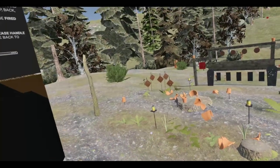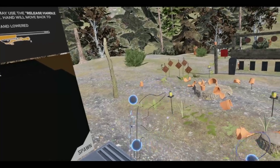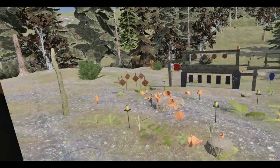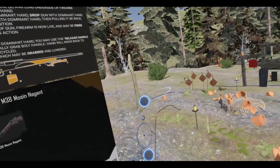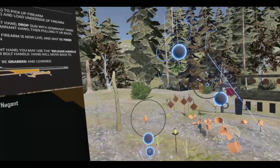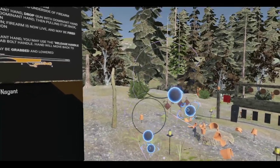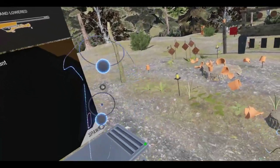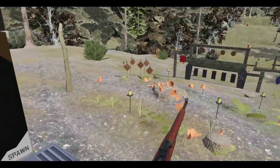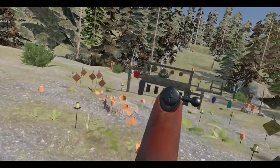But yeah, there's a common problem with the Vive controllers that over time the little rubber pad underneath the trackpad gets shifted. Mine was like, if you imagine the center of this circle right here, the rubber was right up here. It wasn't centered. So I had to take a little tiny flathead screwdriver and pry the little rubber up and put it back center. But now I can finally use bolt actions without any problems.